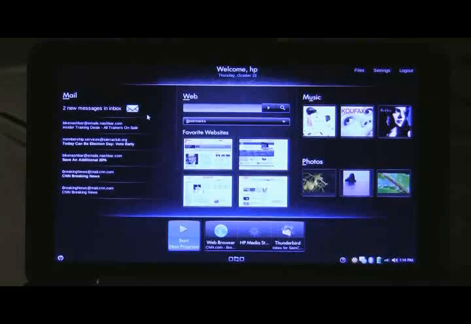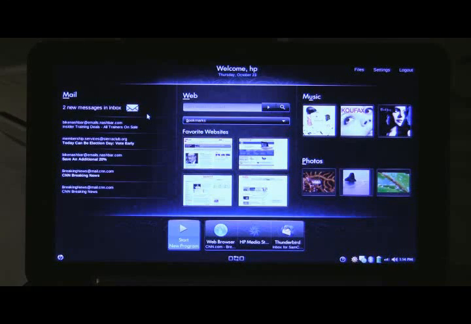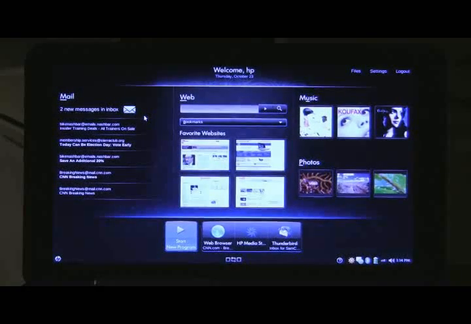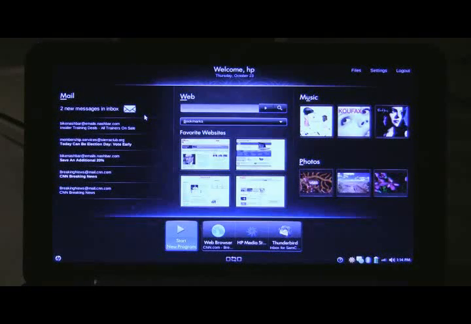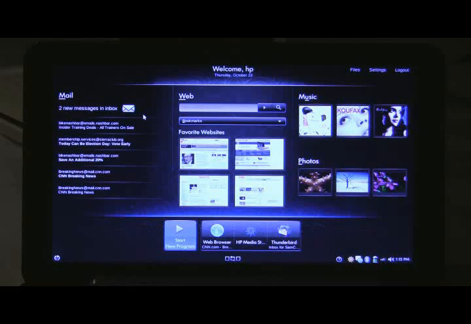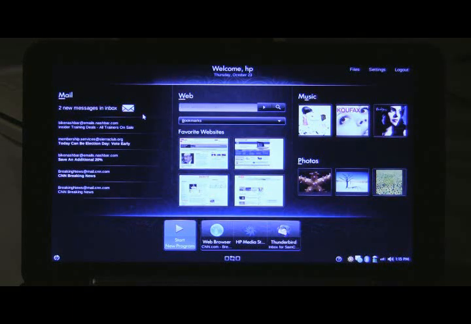So Kevin, what are we looking at here? Well, this is our HP Mini 1000 with the MIE, or Mobile Internet Experience, on the screen. We designed this mobile internet experience based on Linux, but really designed it to be essentially all of the things a mobile user needs for the internet in one screen.